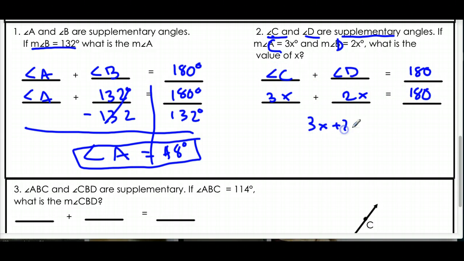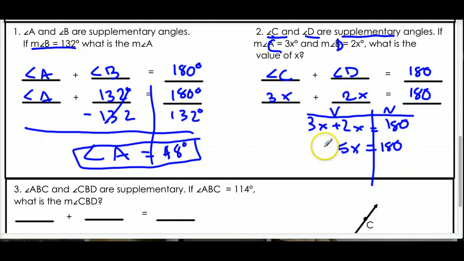Now, how do we solve this? Well, for those of you who need help on this math, keep watching. If not, just solve on your own. So we need a variable side and a number side. Well, this obviously is our variable side, and this is our number side. All the variables are already over here, so we don't have to move any variables. We could just add them. So 3x plus 2x is just 5x, because they are on the same side. That's how I know I can add them. Now, I have to get this number over to the other side, so I need the opposite operation, which is division. And I get x is equal to 36. Boom. And that is how you do some math.